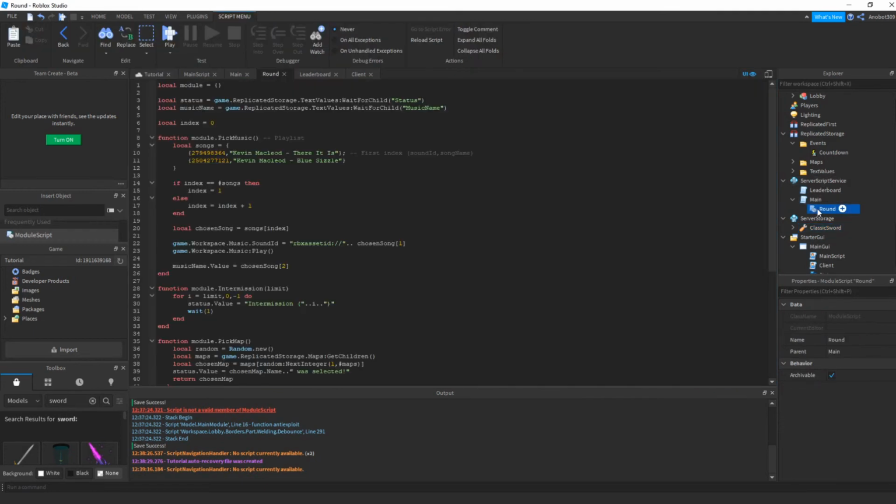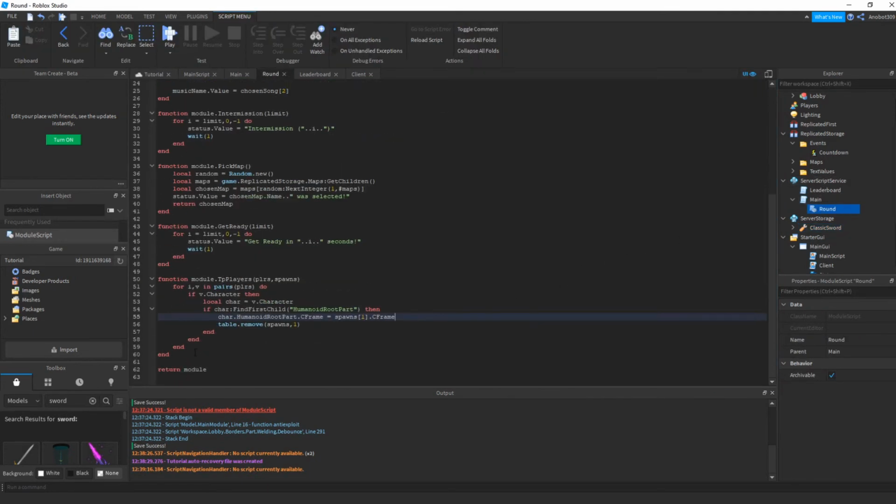And let's go ahead and go to round script. But first, if you're teleporting players, you need two things. You need to add tags to the game. So function module.addTags. So it's for the players.